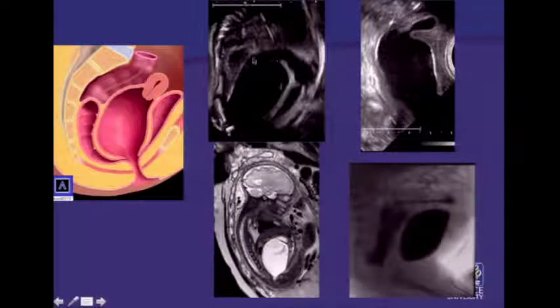So large fluid-filled structure, this was bladder, this was urine in the vagina, this is urine in the bladder, this is after the baby is born, and you could see the urine in the vagina and the uterus, and this is what it looked like in utero. This is how it looks on fetal MR. And on the VCUG, there's only one orifice that is cannulated, filling the vagina and the bladder.